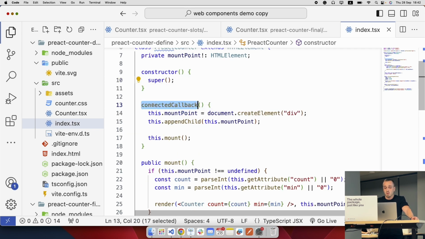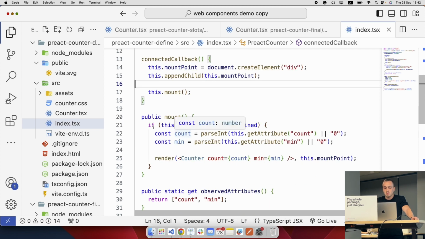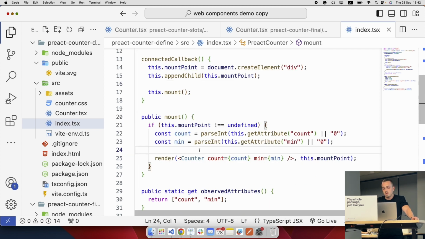And we have the connectedCallback function, which is called once our web component is mounted to the DOM, and from there we will create an element of type div, add it to our mount point, and on our web component we will append that element, and we'll call the mount function, which checks if we have defined our mount point, and from there we'll use our Preact renderer, which will render our Preact component within the mount point we had created.